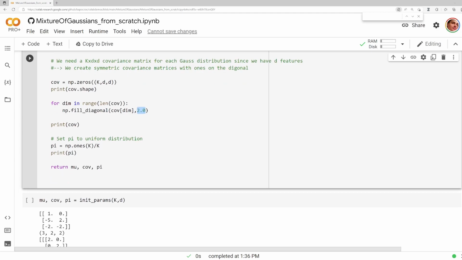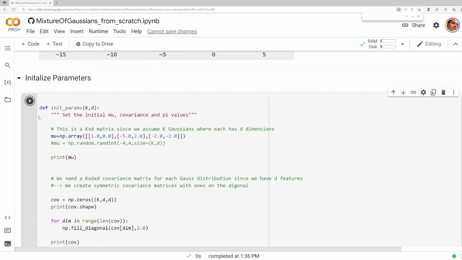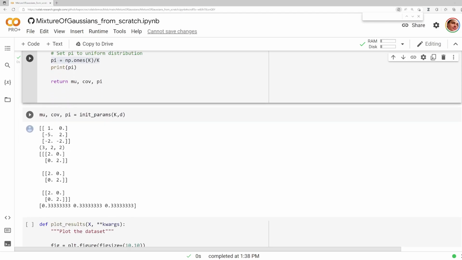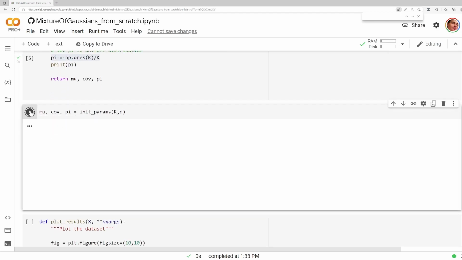Then we initialize pi's. We initialize them uniformly, and as we discussed, pi just contains the proportions of the 3 Gaussian components. So we define this function, and then we call this function.